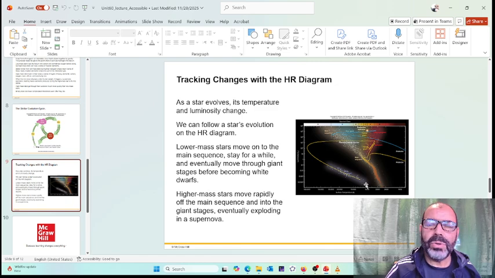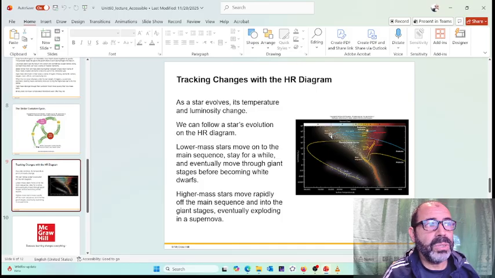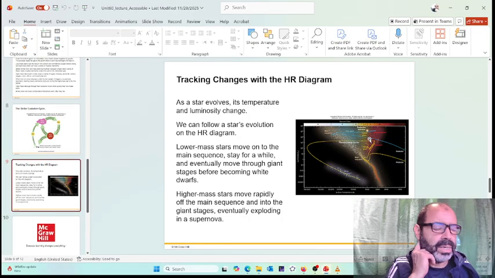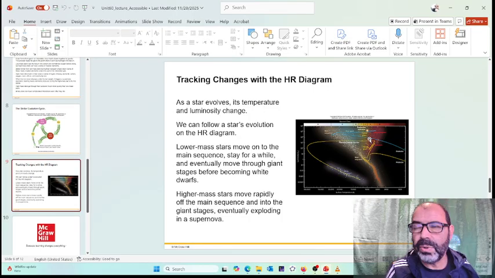The protostar, though, for the high mass star, will evolve a little bit slower initially and gather more material in doing so and become more massive and go through its main sequence stage again. And then after that, it's going to become a red giant, and then it's going to go quickly through its stages and go through a supernova stage where it's going to end up either as a white dwarf or as a neutron star or a black hole.